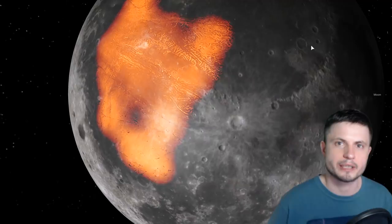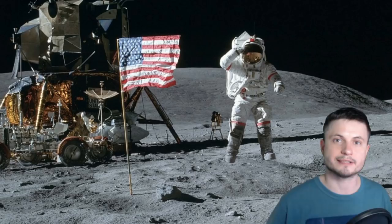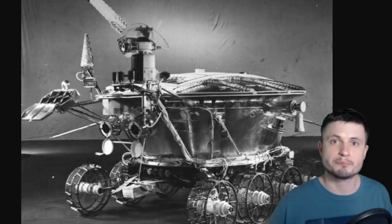But what could we possibly even mine here? This is where this geological map comes in really handy. During the Apollo missions, the Americans sampled six different areas and collected roughly 300 kilograms of moon rock, which combined with samples from Soviet lunar missions allowed us to understand the composition of the moon's surface and what elements could possibly be exploited. Combining all this data, the USGS was able to create this map, dividing the entire surface into 43 specific units, which can be subdivided into other categories.